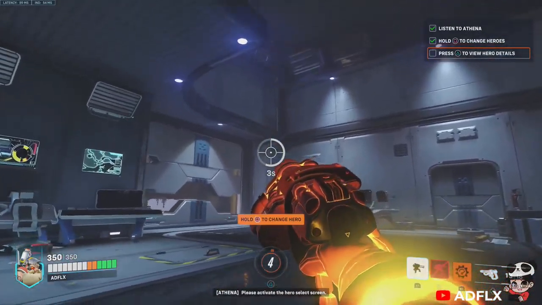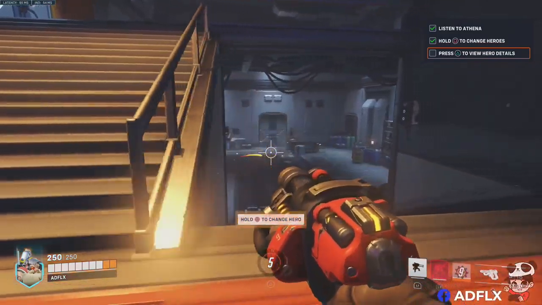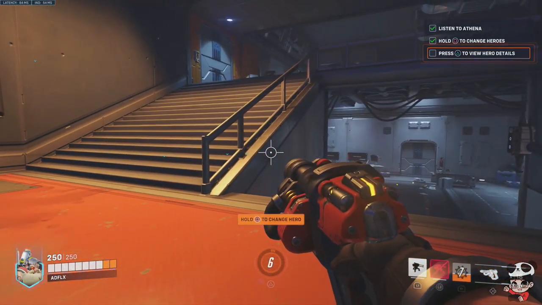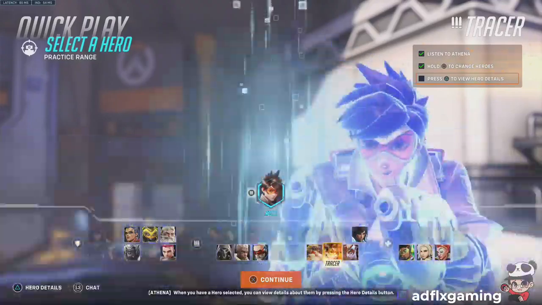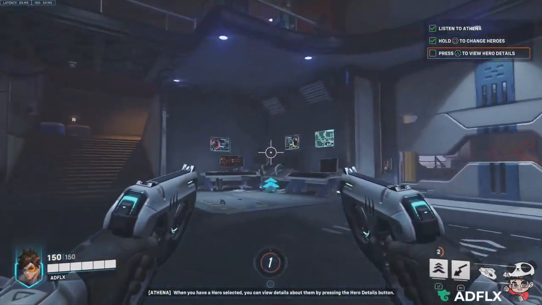Turning up the heat! Please activate the hero select screen. When you have a hero selected, you can view details about them by pressing the Hero Details button.